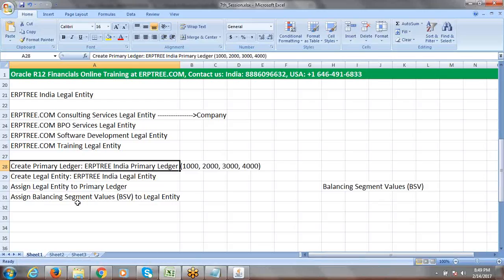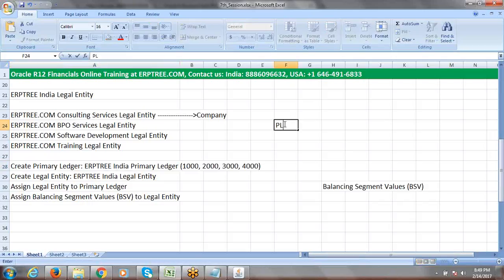Assign legal entity to primary ledger. See, on one side we have the primary ledger. The other one we have as a legal entity. Between these two, we have to make the relation. For that reason, this legal entity will be assigned to the primary ledger.